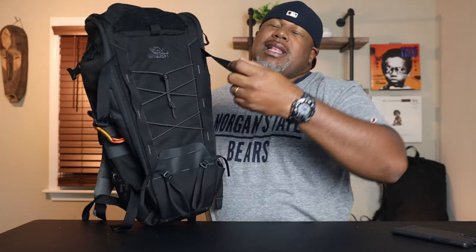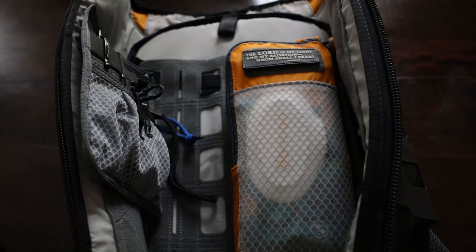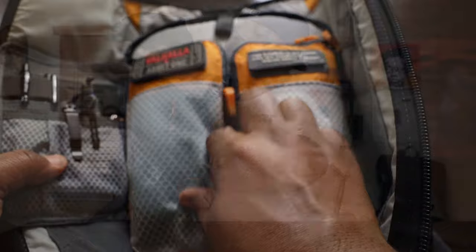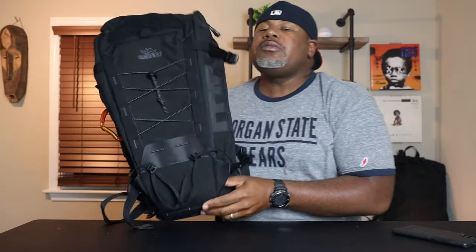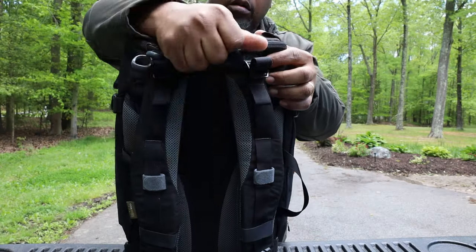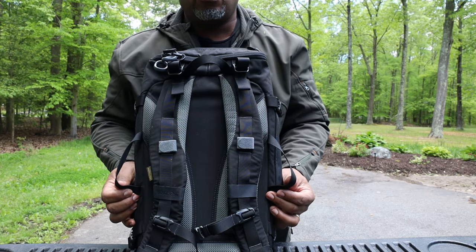Now, the drawbacks of this bag: it's a pretty tall bag, and it's got that militaristic style. Some people like the military style and some people won't, but for me, I actually liked it a lot. The weight was also a drawback. I think it came in at close to 5 pounds, so that was kind of a negative. The price was pretty good, around $200. I remember it had these grab handles on the back of it. It actually had 3 grab handles on this bag. So this is a great option for someone looking for a more ruggedized EDC pack.